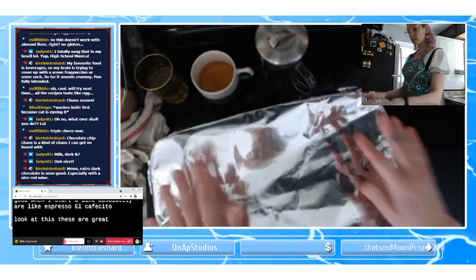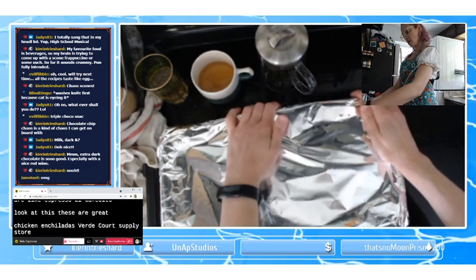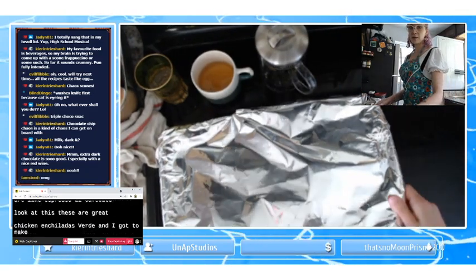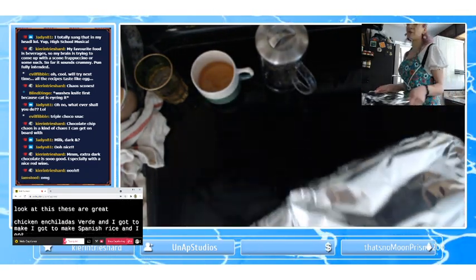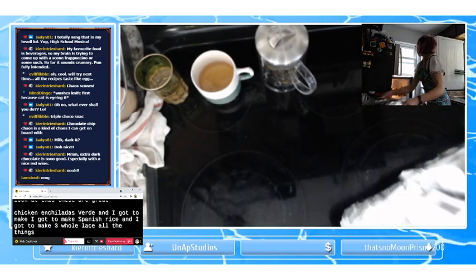We made chicken enchiladas verde, por supuesto. And I gotta make Spanish rice, and I gotta make frijoles. I gotta do all those things. Yeah.